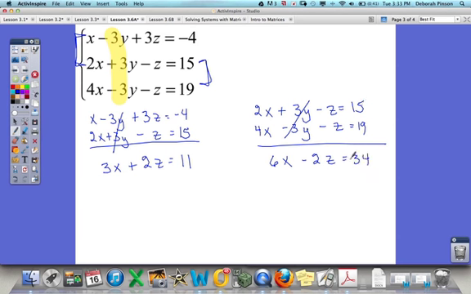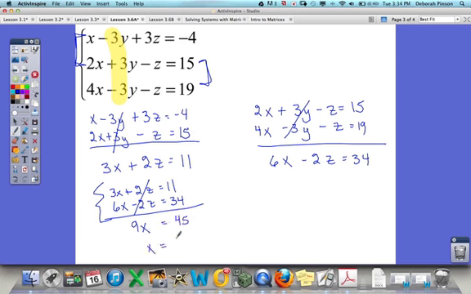Okay, now this is great. What I've ended up with, I'm going to write them right here, is 2 equations that have 2 variables. Here it's an x and a z. Depending on which equations, like what you canceled out, you might have different variables. What I'm going to do is use these 2 little ones to solve for the x and the z. So these cancel, I'm doing elimination. 9x equals 45. X is 5.